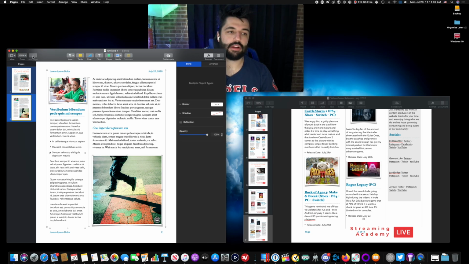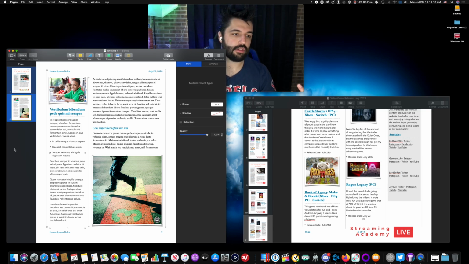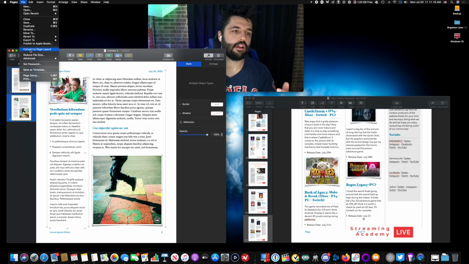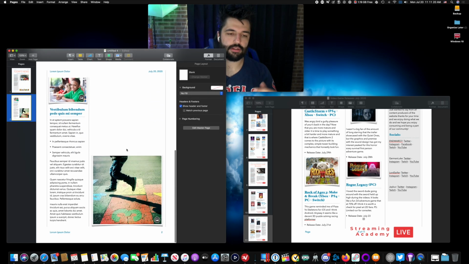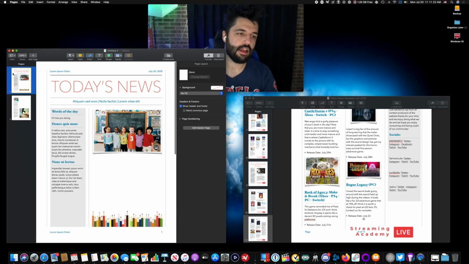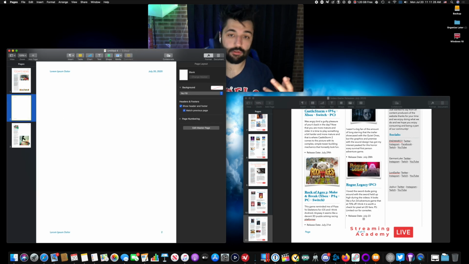By the way, as you noticed, I just reverted back to word processing by pressing Command Z and stepping back to that point. And so I can't add a page. And remember, if you want to duplicate, you have to duplicate the whole thing and it's messy. So go to File, convert to page layout, convert, accept the consequences. You lose all that text. But now you are free to add a page anywhere you want, however you want.